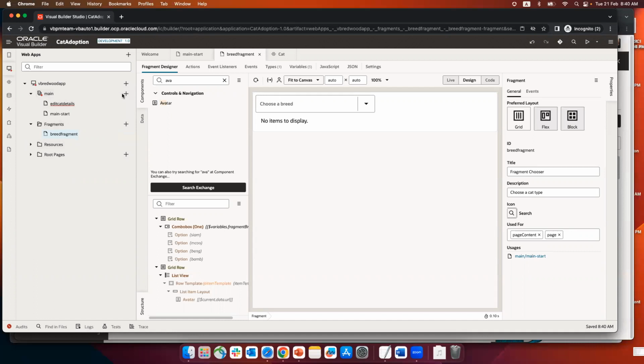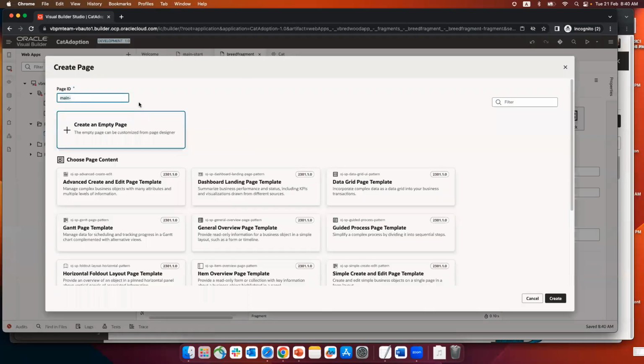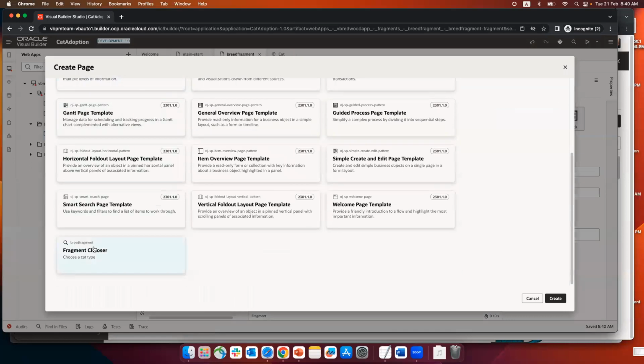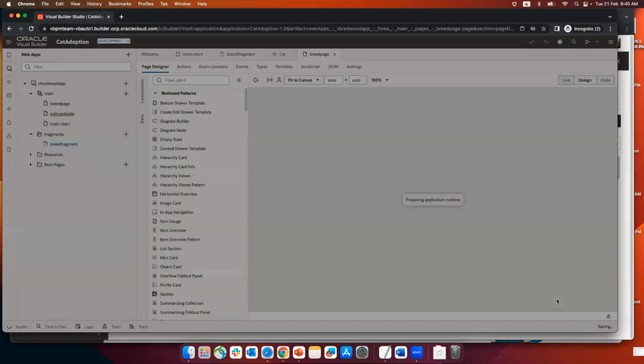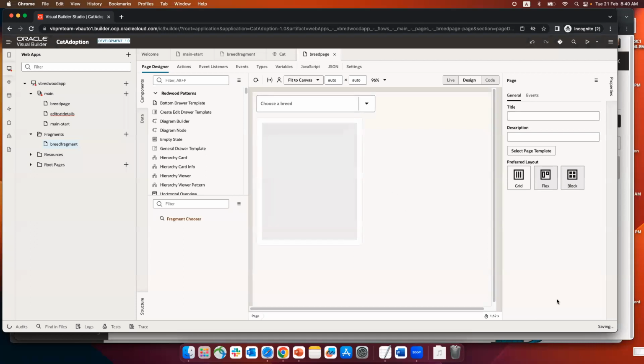And once you put this information here, when someone goes over to create a new page, okay, and they want to create a new breed page, they would now see this information over here with the icon, description, and title over here. And they can say, hey, I need a new page that uses this fragment. So now I have a regular page with the fragment already embedded inside it. So again, make it easier to start pages from existing content that you have over here.